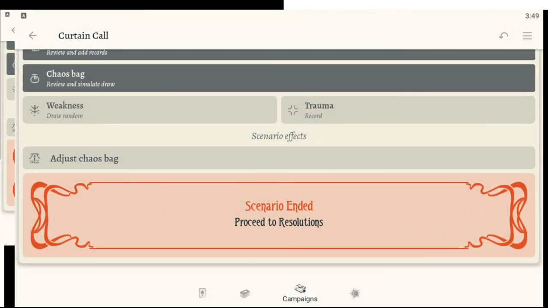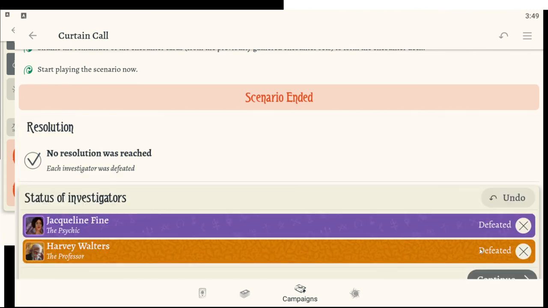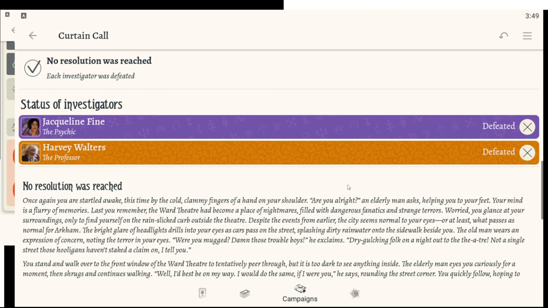Okay, we're now at the campaign log, so we can see how we've done. So we're going to proceed to resolutions. No resolution was reached. Each investigator was defeated, which we were, because we all took 100 horror at the end of it. So let's continue that. So we were defeated. Continue.